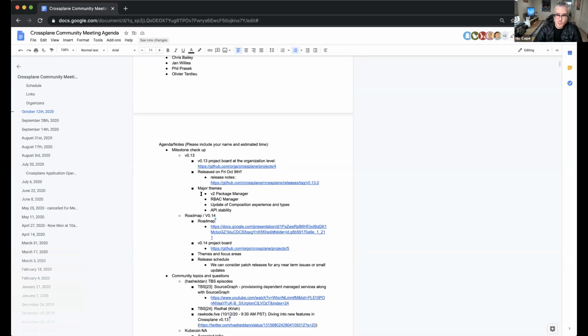Yeah, my goal, no promises at this point, but I can't currently see, and I don't think any of us can currently see, any features that we have on the roadmap that would require us to make breaking changes. We have a lot of buy-in from all the stakeholders within Upbound, at least, and from the community members that we've talked with, that indicate we don't need to make breaking changes to the API.